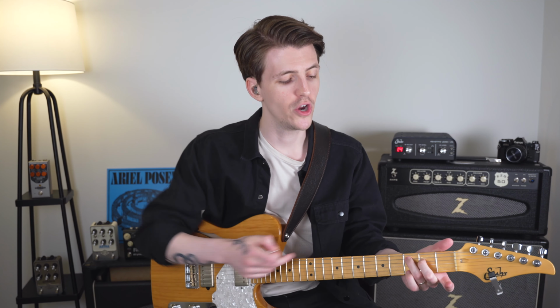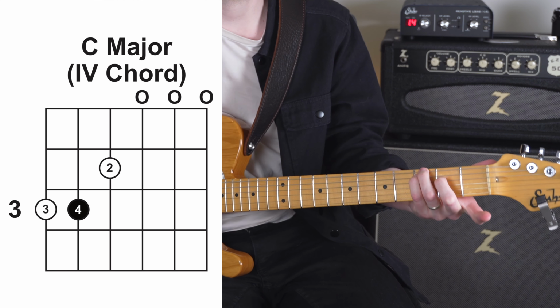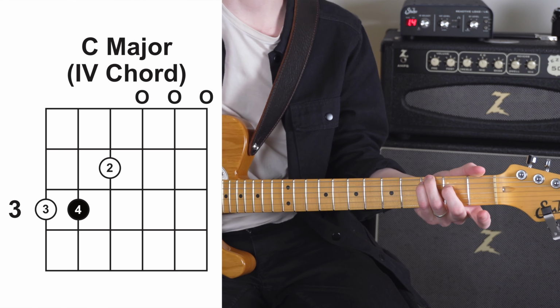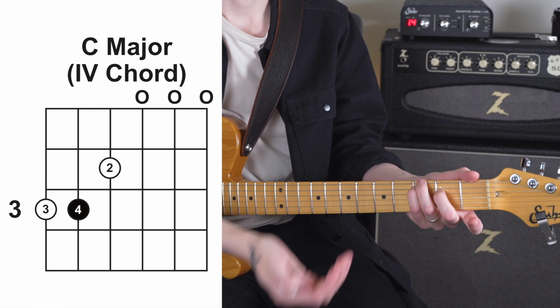Now the second step is to actually add a note below. Typically when you play your C major chord, you're muting this low E string. So what we're going to do instead is add a note below it. To play this, you need to change your fingering a little bit. You've got to incorporate that pinky, and we're going to add this note below it. It's a G note for our C chord, which is the 5th of the chord. With every single chord we play here, we're going to be adding the 5th below the chord.